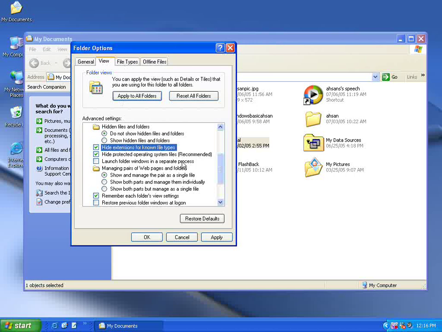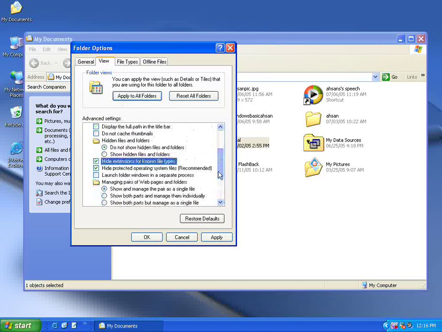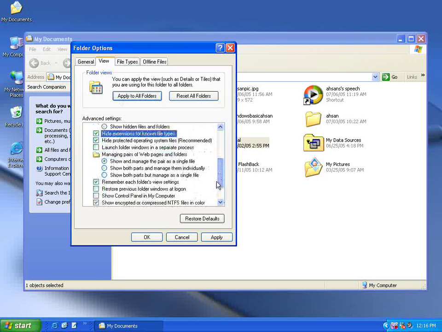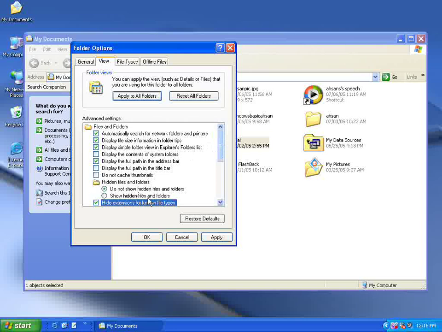Let's just scroll through here. As you can see, we have a multitude of options. If you want to be a control freak here like me, you disable hidden files. But if you're afraid you're going to delete sensitive information, you should refrain from doing so. If you want your settings to apply to every folder, simply click on Apply to All Folders, which is above.